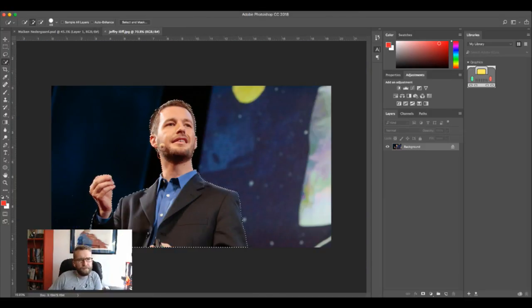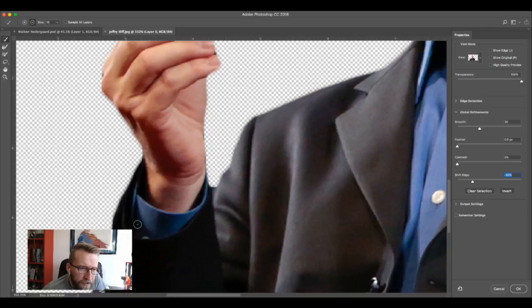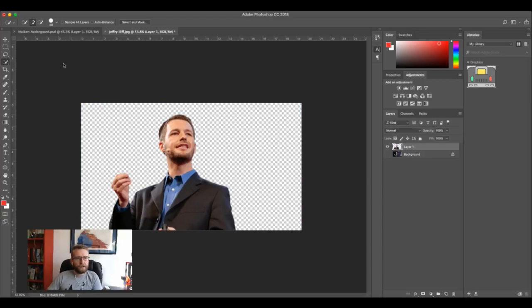Now let's clean up the edges. See what it looks like. Well, that is not a bad start, I'll tell you. We're going to smooth it out without deteriorating the edges too much, like so. We'll shift the edge in slightly, just because I like to do that to eliminate any softness, prevent any bleed. Okay, I think that looks good. And we've got our image. So we'll save that. And we'll save it as a PNG. And we've got ourselves the next file.